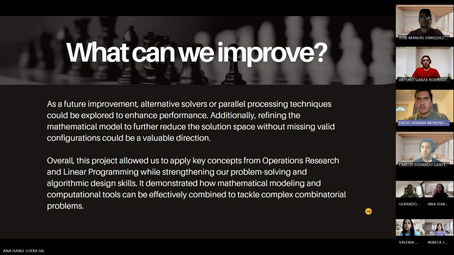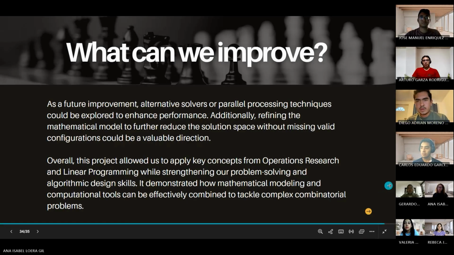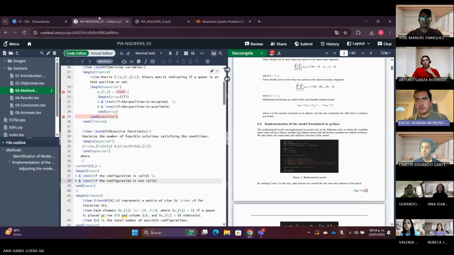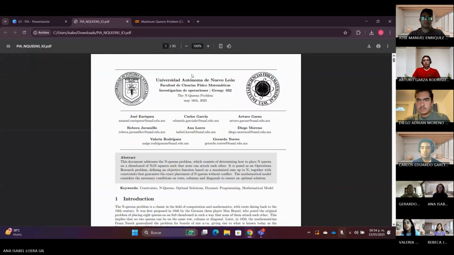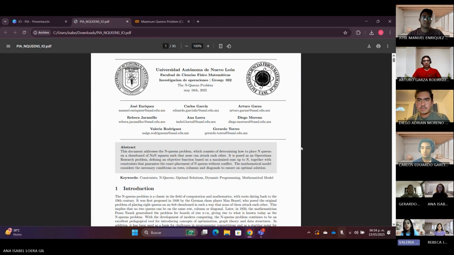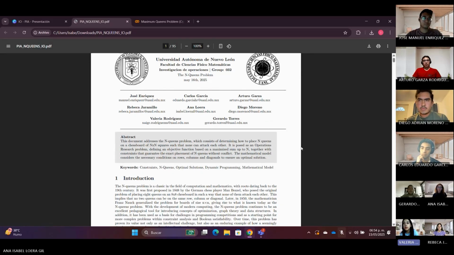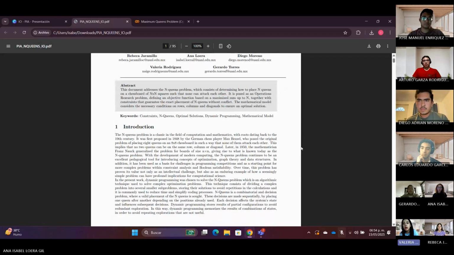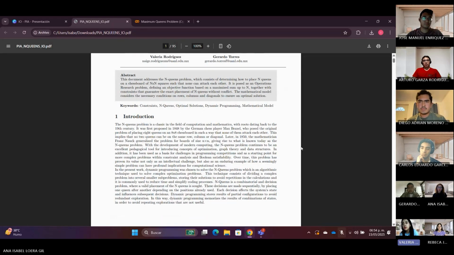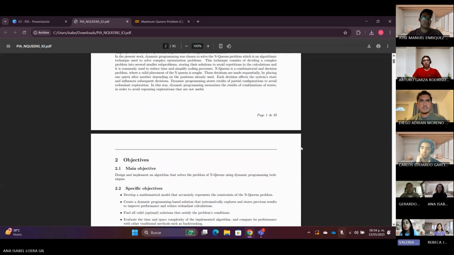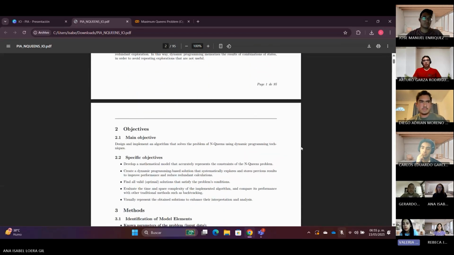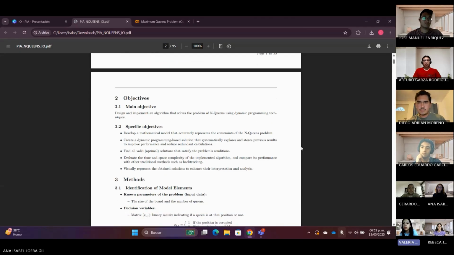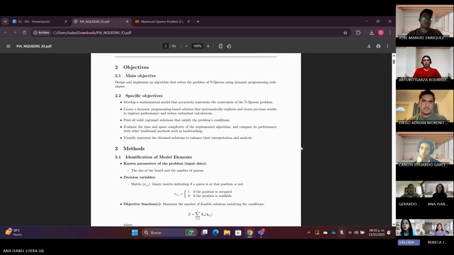And also, as part of this project, we created a LaTeX file in which we detailed everything we did throughout this project. As my classmate said, we developed an article where we show all the details of developing this problem. As we can see here, we have a short abstract and a brief introduction covering the n-queens problem. We also have the objectives, both the main objective and the specific ones.